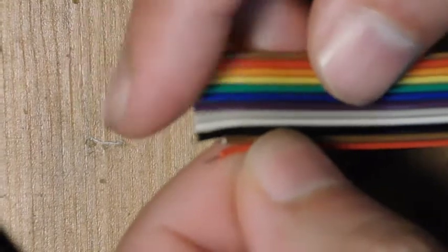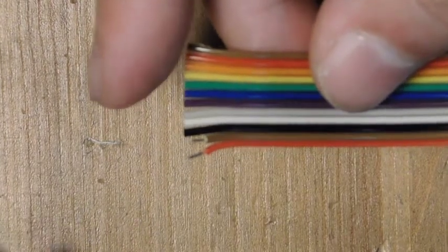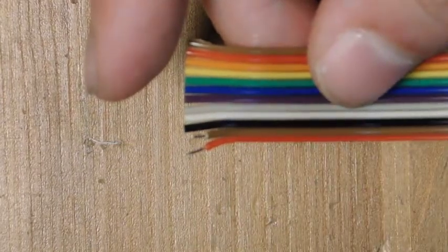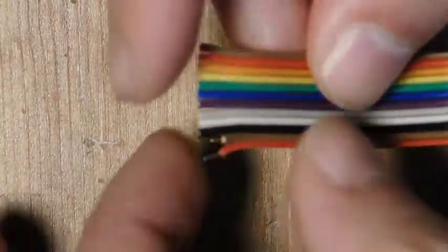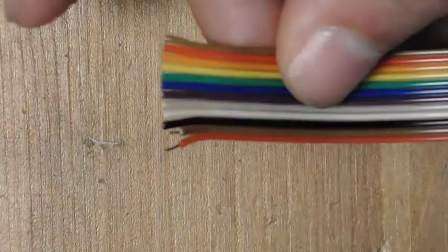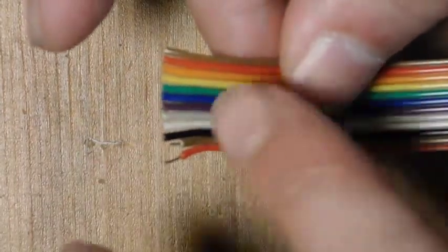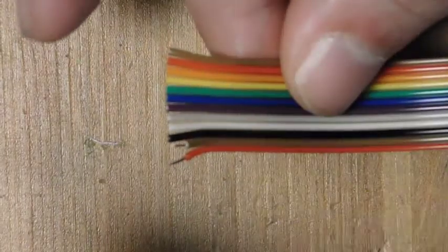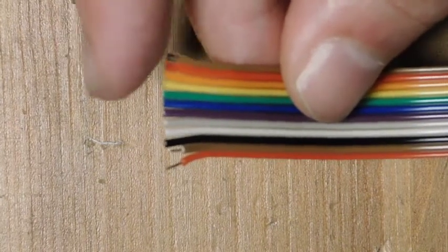The next thing is to prepare this ribbon wire for connection with the flat flex cable, and it's not too bad as long as you have the right tools. First, I separate the right amount of ribbon cables, keeping them mostly attached to each other, then use flush cutters to separate each one slightly. You can see they're just a little bit separate at the edges. Then I use a wire stripper at the 26-gauge point to strip a little bit from each wire. Finally, one at a time, I go through with my soldering iron and tin each one so they stay solid. Once that's all set, I'll prepare the flat flex cable and attach them all together.